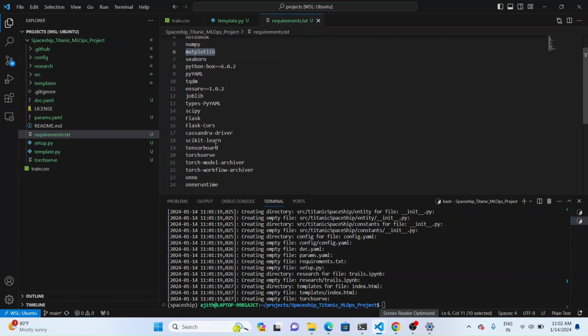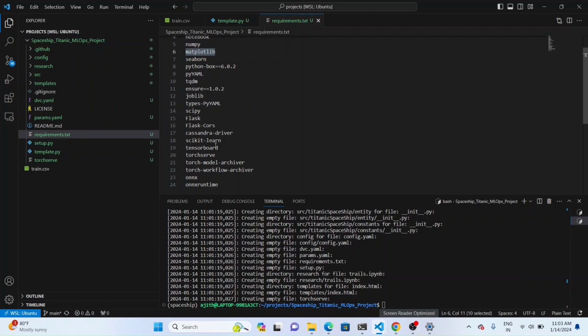We'll be creating pickle files using Scikit-learn, and then TensorBoard for visualization and experiment tracking, TorchServe for serving, and then torch model archiver and torch workflow archiver, also for serving with TorchServe.